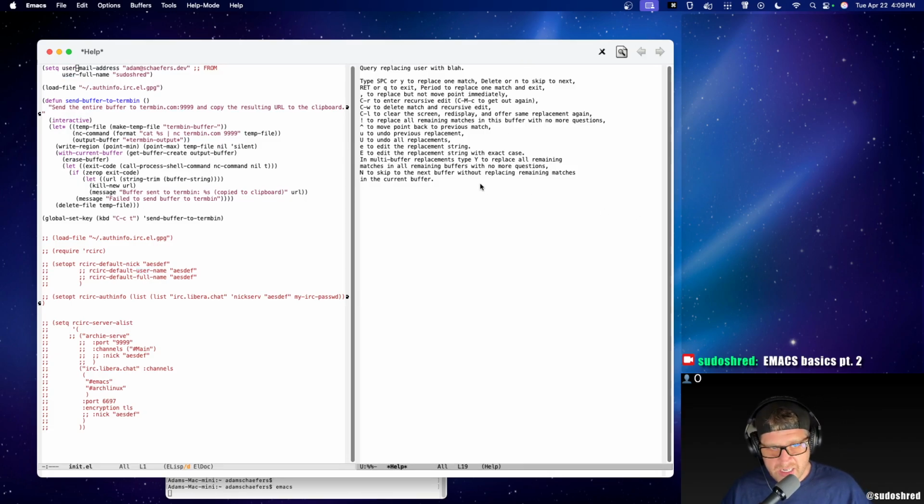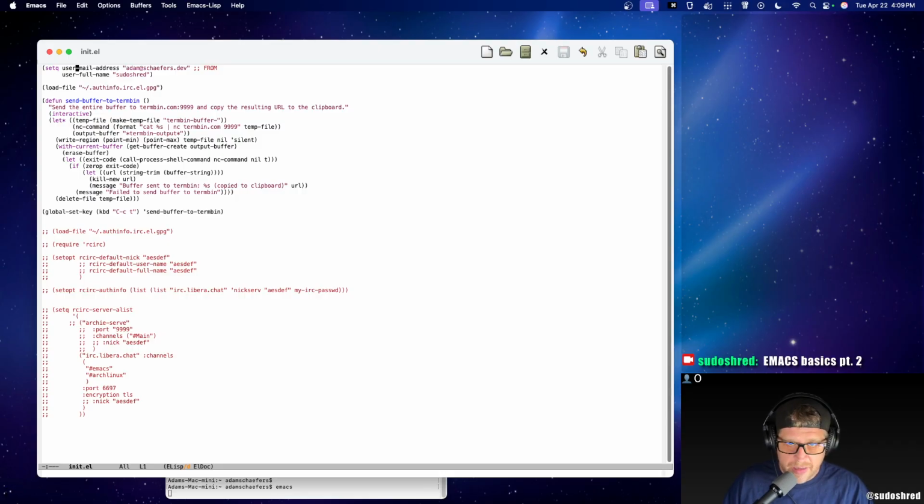So I'm gonna jump over here and hit Q to drop out of that, and I'm gonna back up just a little bit to the beginning of that string, hit Alt Shift %, and then it's actually defaulting to what I wanted to do earlier, which was replace the word user with blah. So I will press enter, and then let's do yes, yes, yes. Okay, so that's find and replace. Seems like a pretty basic thing. So again, Alt Shift %. That's how you find and replace in Emacs. Okay.